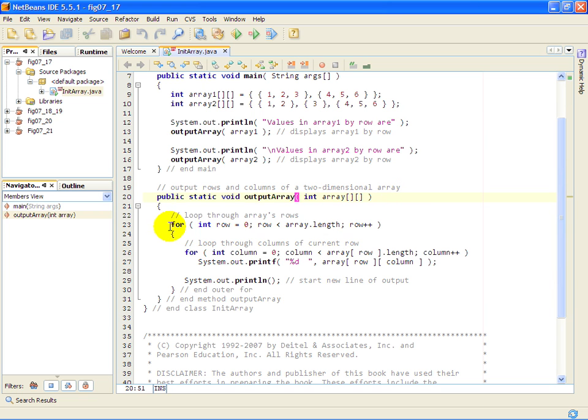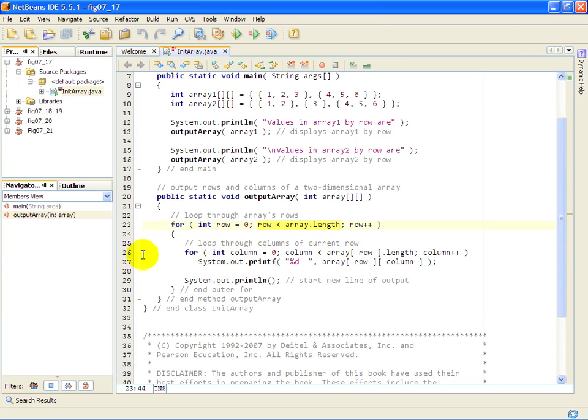It's very common to use a nested for structure to iterate through a multi-dimensional array, especially a two-dimensional array. So we start with a for structure that worries about which row we're looking at, and we have a counter called row which starts at 0 and keeps iterating as long as row is less than array.length. When you take the parameter name and use .length on that parameter, it gets the length of the first dimension of the array that we received as an argument. And this is therefore going to iterate through however many rows there are. In the case of array1, it will be 2 rows based on these initializers, and in the case of array2, it will be 3 rows.